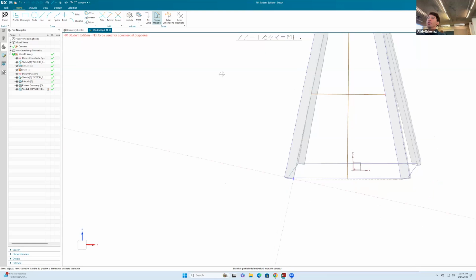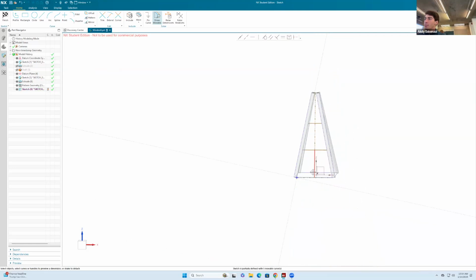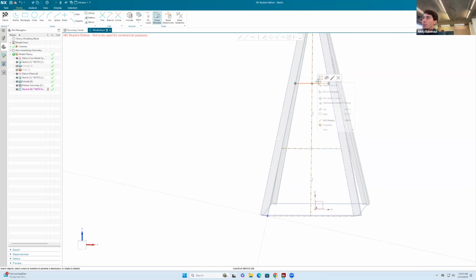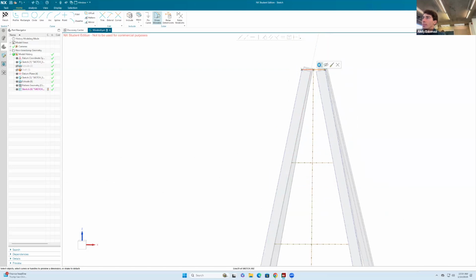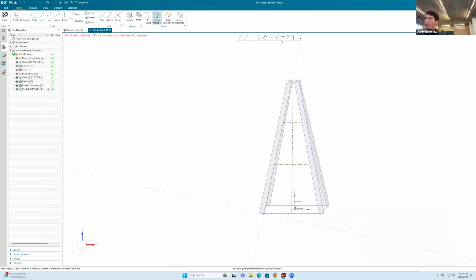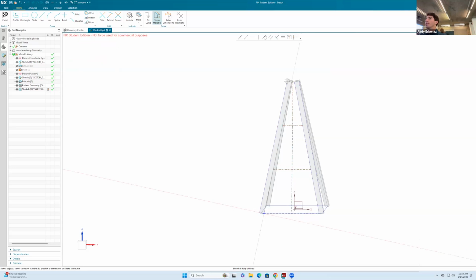Now I need to make sure that all of these lines are parallel, so that's exactly what I'm gonna do. I'll click here in parallel, I'll make them parallel, then parallel as well, that one in there, okay. And I'll make all of these ones in the middle construction lines. I'll actually make these 2 construction lines as well. And then I'll make this and that one equal. And then I'll make this one and this one equal too. What all of this means is that now these are equally spaced. So I have 3 of these guys.